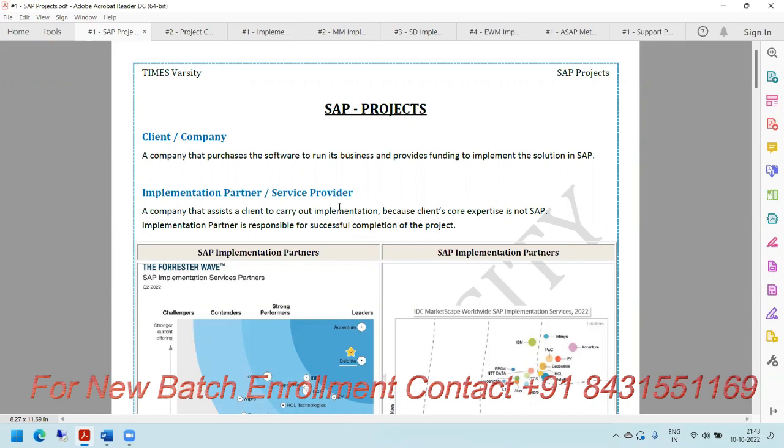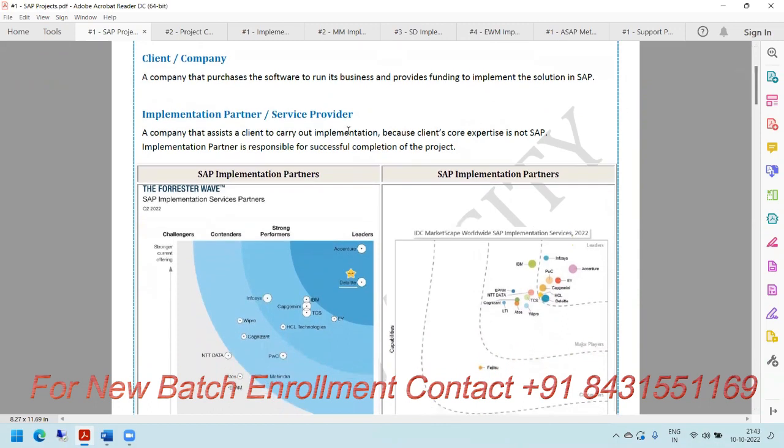So Tata Motors will approach these implementation partners, who are SAP authorized partners, recognized by SAP as competent for SAP projects.